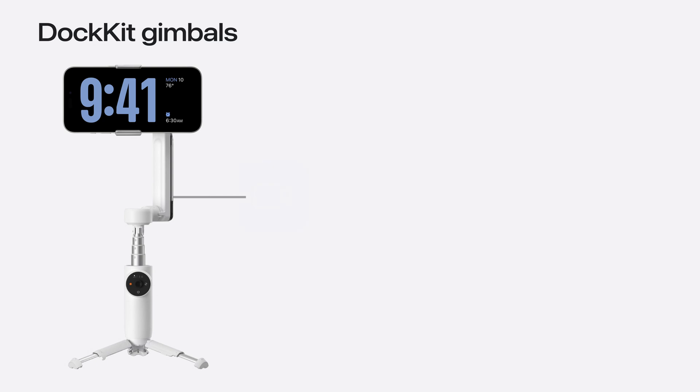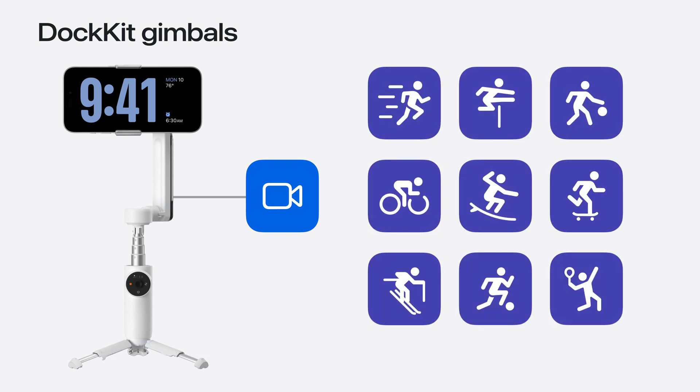Building on this, we're introducing a new class of Docket accessories that will greatly benefit from button support — gimbals. Gimbals are a game changer for action-packed sports and photography. They allow you to lock onto the athlete, eliminating the need for manual panning and tilting. These new Docket gimbals will help stabilize camera movement to create smooth and professional-looking videos. Let us see gimbals in action.